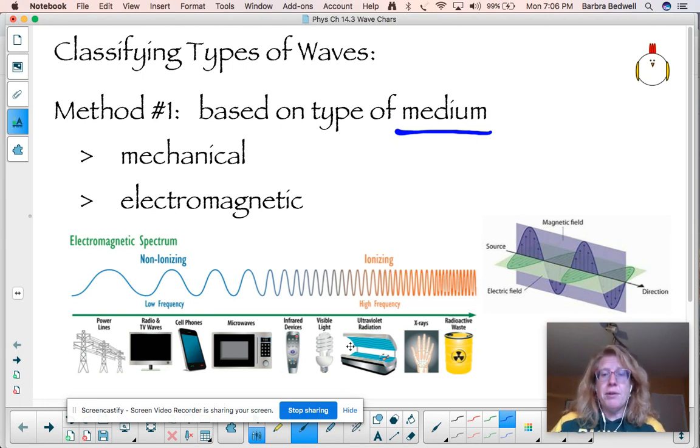Electromagnetic waves have some other unique characteristics as well, and you can see some of them in this little diagram over here. I'm not going to test you on that, but sometimes students ask me why they're called electromagnetic waves. It's the concept that electrical waves and magnetic waves operate at right angles to one another. Whenever you have electromagnetic radiation, it has aspects of both an electric field and a magnetic field, and those things operate literally at 90 degrees to each other. One's up, down, one's left, right. So they're two sides of the same coin, or maybe the sides and the edge of the same coin.